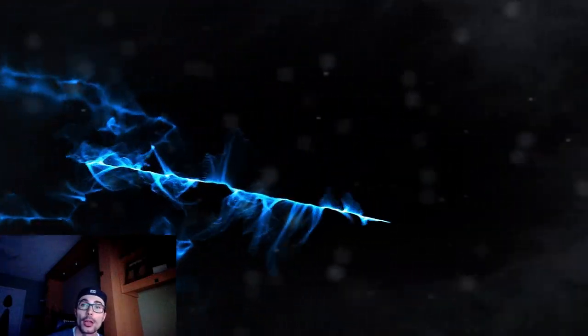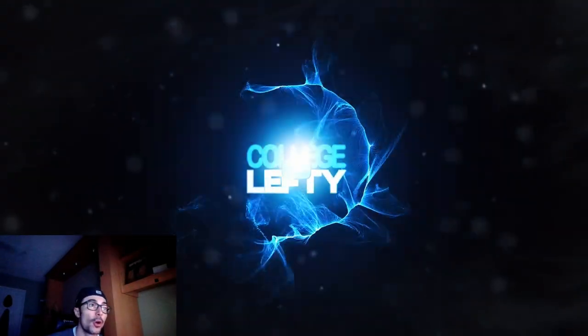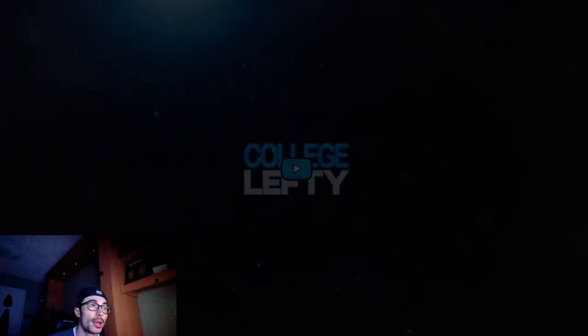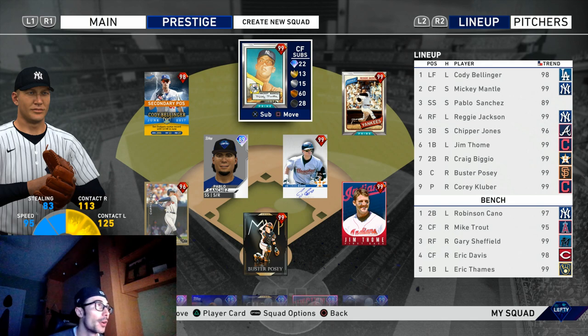How's it going, everyone? College Lefty, and in this video, we're going to be going over the Prestige squad as well as unlocking another Prestige player. So it's going to be number 9 that we have unlocked. As you can see here, we have a bunch of Prestige players except for shortstop.